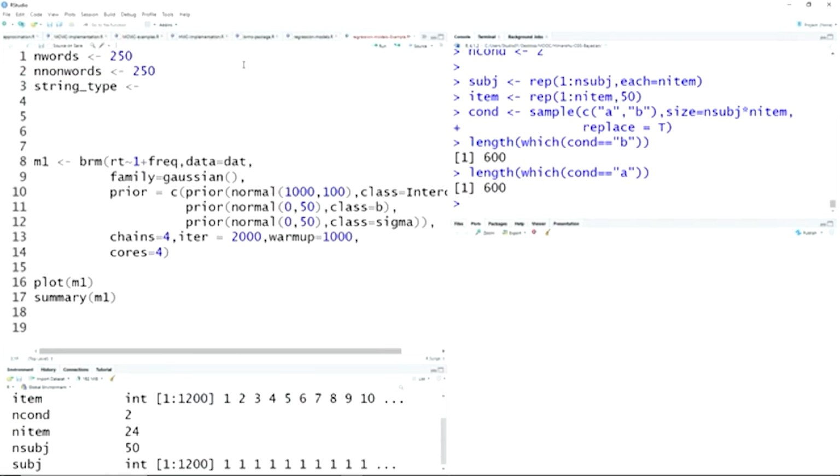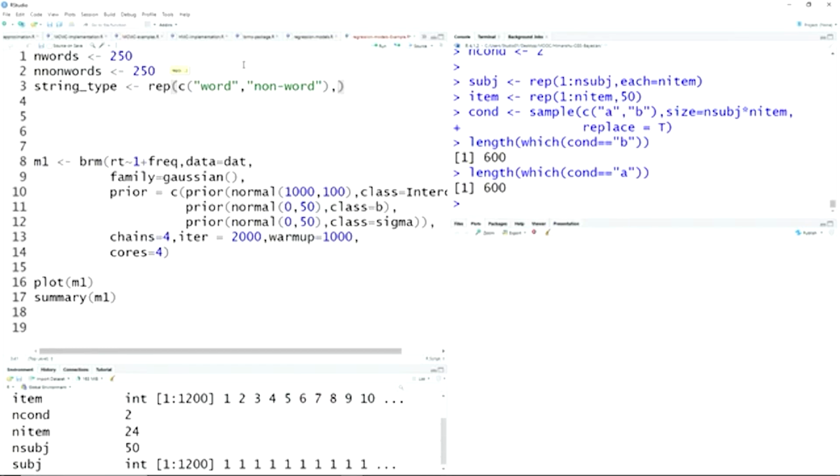Now a string type is either a word or a non-word. And how many times do we want to repeat this?